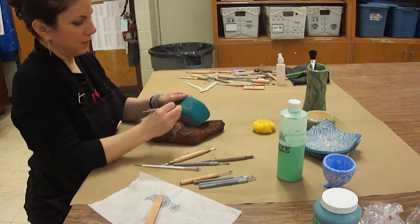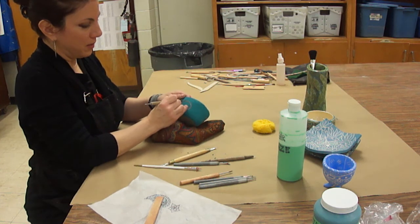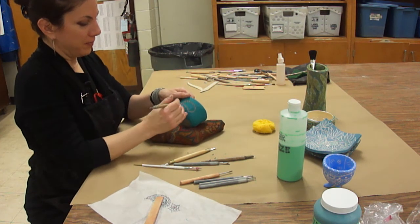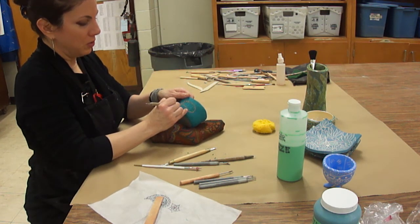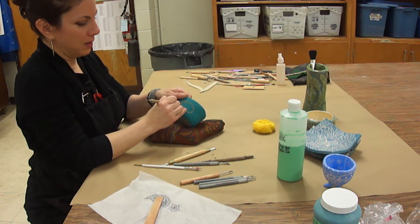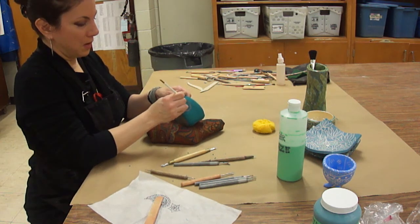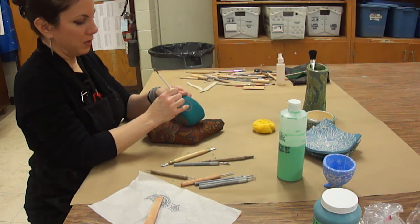I'm going to continue carving, or sgraffitoing rather, well, sgraffito is a form of carving. So I'm going to finish sgraffitoing my pinch pot. Then I'm going to fire it, and then I'm going to apply 2 coats of clear glaze onto it. Okay, so I am going to do that, come back and show you how to apply the clear glaze. But let me just show you so far what I've been doing.